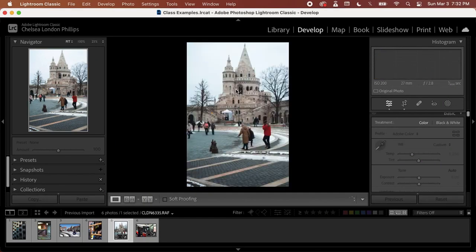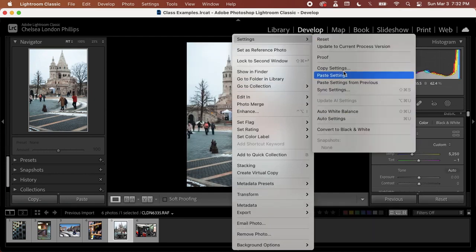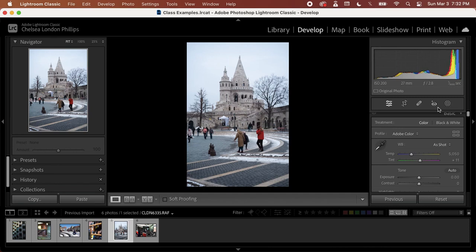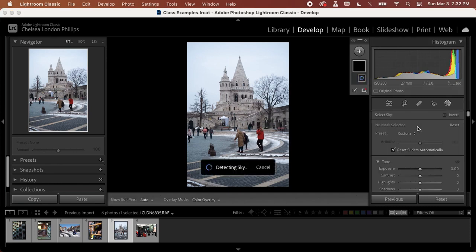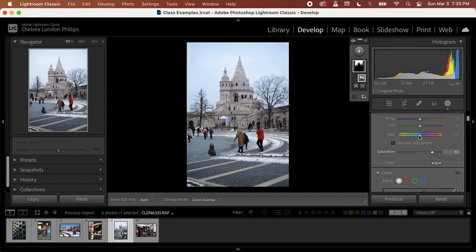And actually, it might be fun to look at it in here because I have to reset it. Because the sky is so flat, remember those masks and one of them was sky? It's going to pull that sky pretty easily. In Photoshop, that's even more intense. I can just pop in a new sky, but if you see here, here's our mask. It pulled the sky out right away. I can add some saturation to it. I can even shift the color if I wanted it to be like a fantasy orange sky, fantasy night. You have that option.